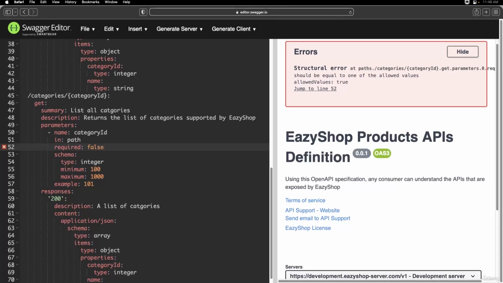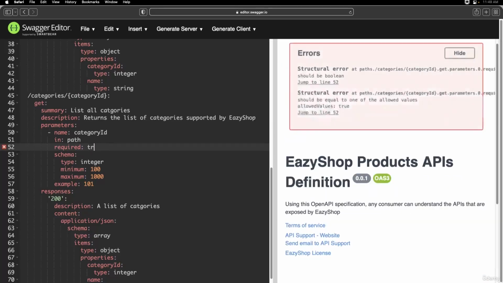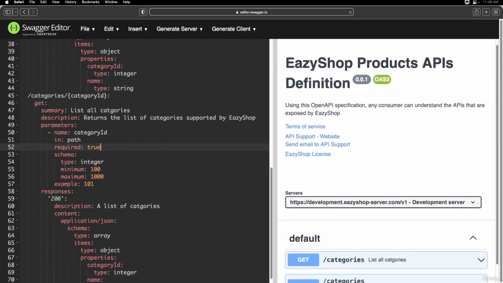It will always complain along with what the valid values are and how to fix that. So that's the beauty of using Swagger editor. I can do the same job by using a notepad or some text editor, but that's going to be very tough because no one will be there helping you to correct any compilation issues. So here let me correct this required as true. So now the error should be resolved.